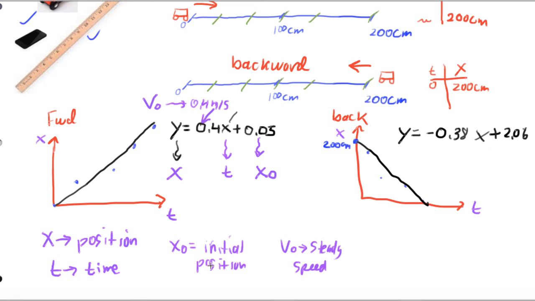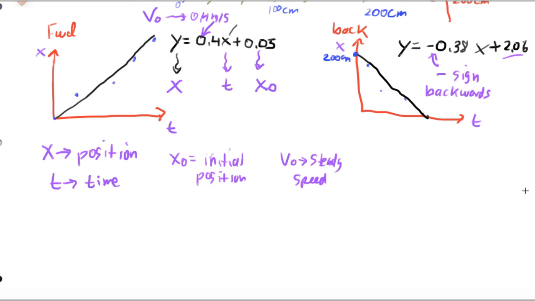All of these things apply, but now we learn one more fact. The negative sign, in real life, does not mean decelerating. It does not mean slowing down. That's our first temptation to say that. It actually means that we are going backwards. Once again, our starting point is 2.06 meters according to the equation. That's just a little bit of measurement error. The truth is we know that it should have started at about 200.